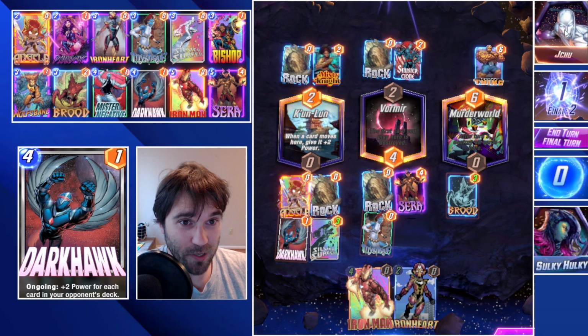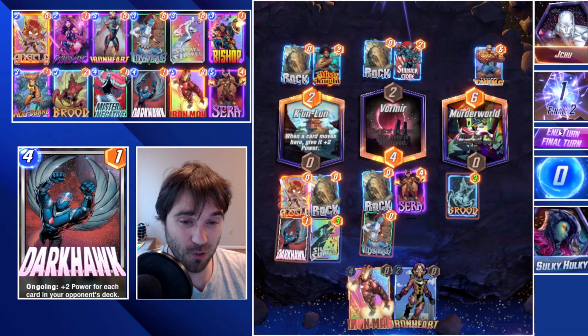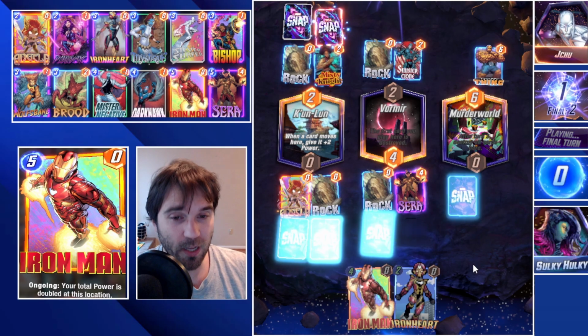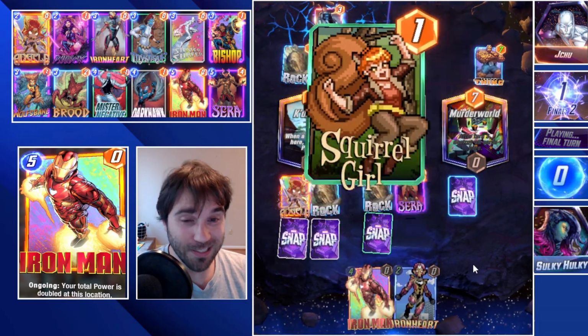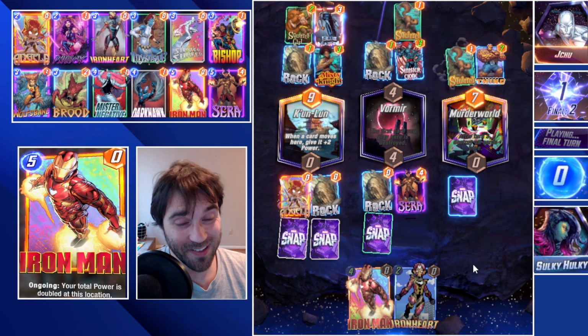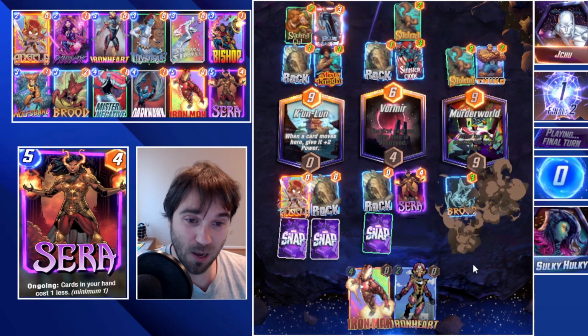They didn't snap, so I don't think they have any massive last turn play here. So we might be able to find our win against their mid roll. I don't think they're going to have the high roll. So the Blue Marvel is nice. The Squirrel Girl is also a pretty big push, but it's not going to be able to outpower our Brood.